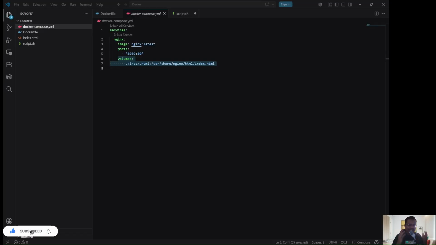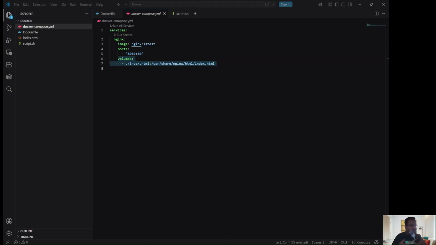So friends, let's quickly drill down into the docker-compose.yml. As you can see on the screen, I have declared services, and in that I am creating a container which is using the latest Nginx image, and I am exposing my local computer port 8080 to the container port 80.